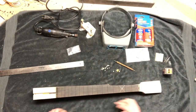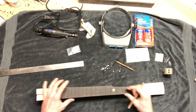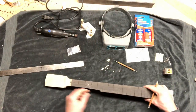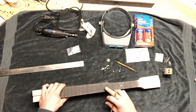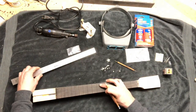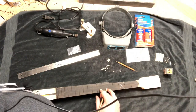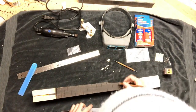So let's continue here. I've got my third one. The fifth one, I know I'm going to be doing a star, so I'll come back to that one and just keep going on these other ones. So we've got third, fifth, and I'll be doing my seventh fret. For the seventh one, I'm going to be doing two markers there. So that makes three.